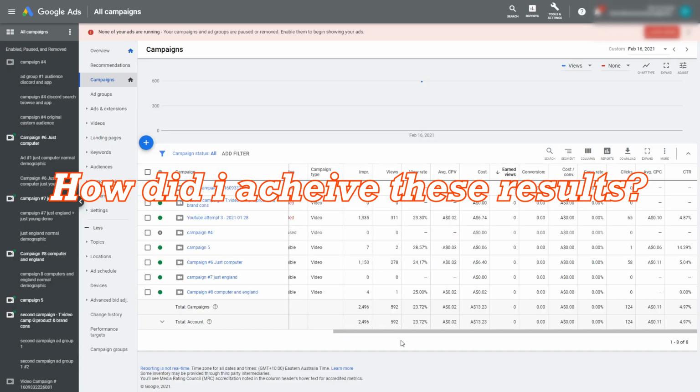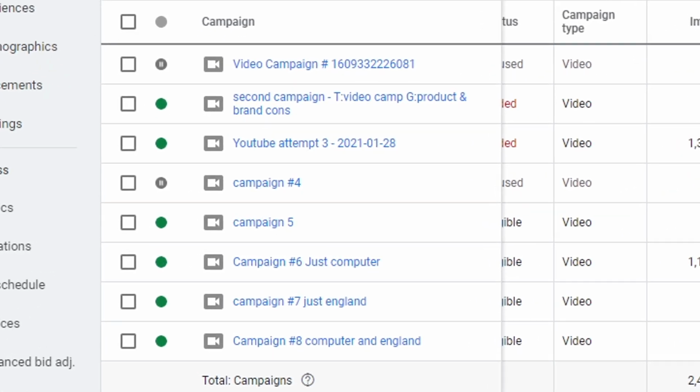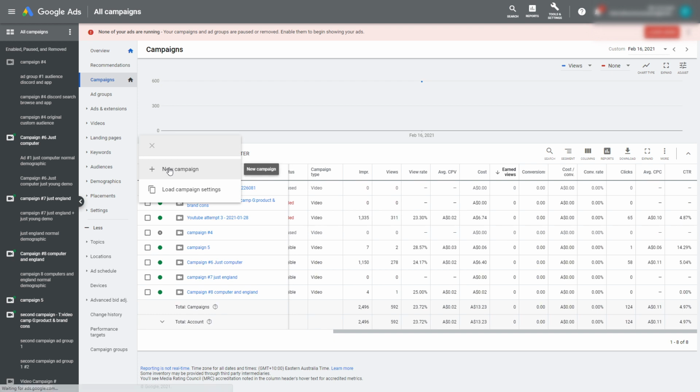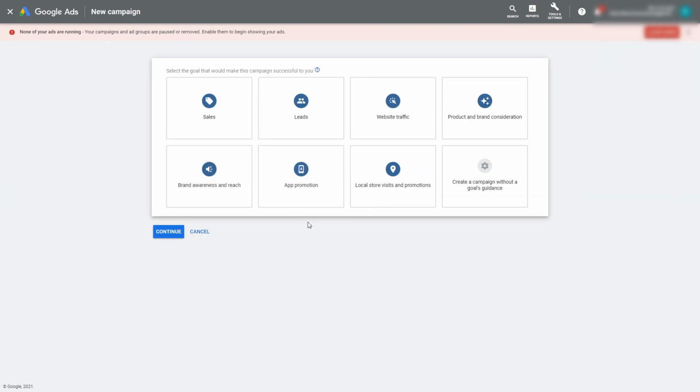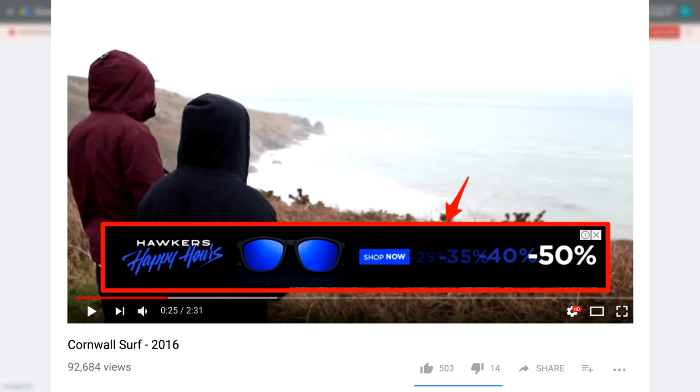Well, we'll start by looking into the results of the YouTube ads. These are the results of all the individual ad campaigns I ran over the course of spending the $500. A campaign is what you first click to make an ad, and it determines your ad goal and what type of YouTube ads you can make, as there are multiple different types of YouTube ads, such as discovery ads, display ads, banner ads, and much more.